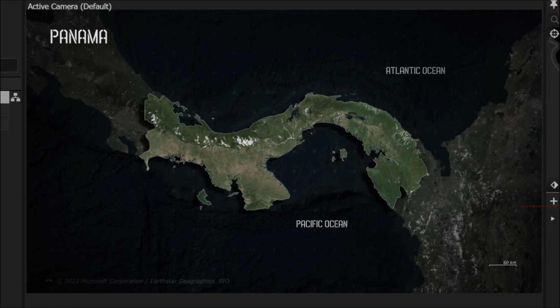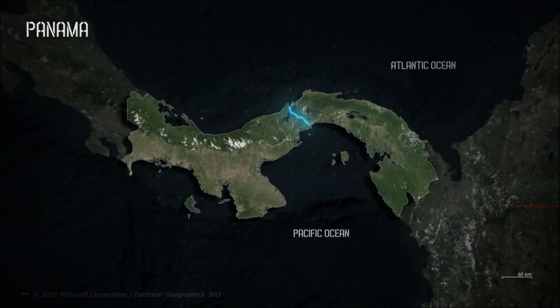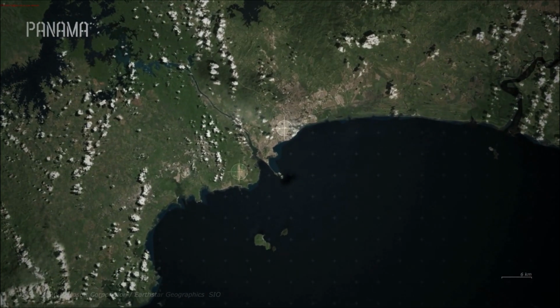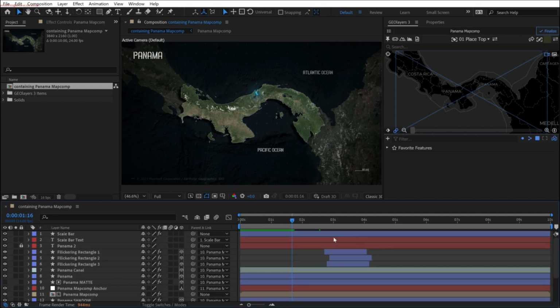All right, I think I'm ready to animate the map comp view now. And as you remember from the reference here, we zoom out really quickly at the beginning, and then it holds for about a second and zooms back in to the very end of the Panama Canal here, one side of the Panama Canal on the Pacific Ocean side. So what I'm going to do is come over here to where I have these flickering rectangles that I've created, and the initial zoom out is going to stop about here, and then the flickering occurs, which causes it to zoom back in.